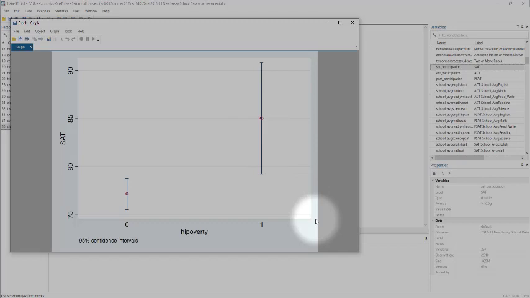And so that's all there is to it. Then you can use the graph editor to modify this graph. Like, you could label this as low poverty and this as high poverty, give it titles and things like that, which could be good to dress it up. But this is how you at least visualize the data.